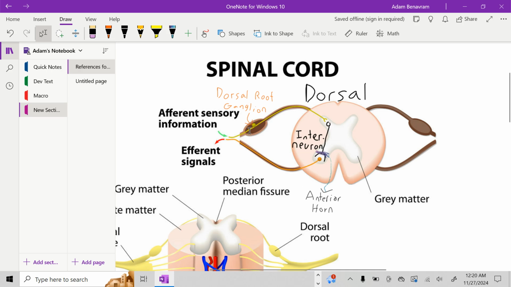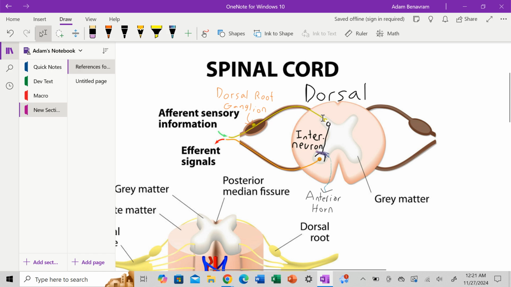So this tube here is going to represent the spinal nerve root, which is going to carry the afferent and the efferent pathways. We could think about the afferent pathway leading towards the spinal cord, and that's going to be carrying the sensory information into the dorsal side of the spinal cord here. And this little guy here is the dorsal root ganglion, which is just going to be a collection of those sensory neurons in the afferent pathway.